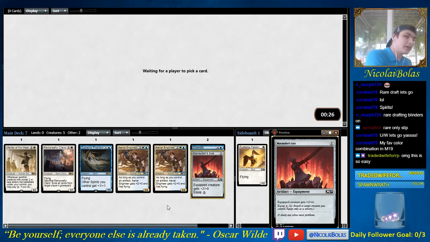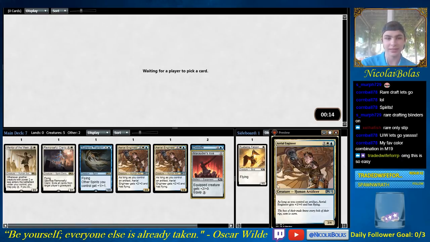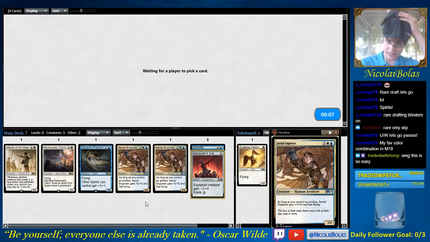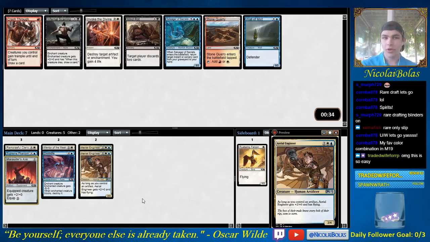Yes, this is an easy draft, dog. This is nice. Nice and easy. Aerial Engineer even works with Mentor of the Meek until I have an artifact. Spirit tribal themes. This is how drafting was meant to be, guys. Clearly reading the signals, just taking the best card out of every pack, and then just getting passed every single card. Okay. Well, guys, hopefully this is helpful to you.